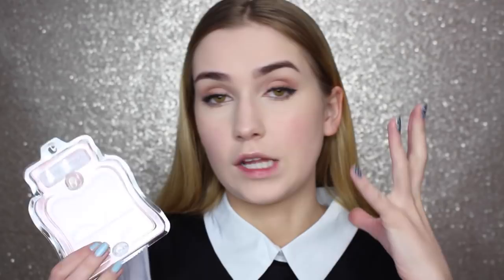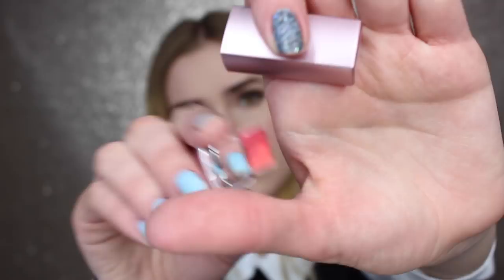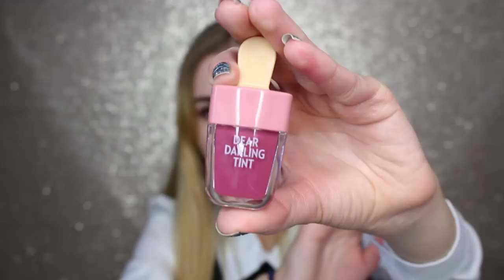The consensus on my last video was that I needed to try this two-tone lipstick, so I'm doing it. You guys said that I should keep the darkness in the center, and I saw that a lot in the tutorials I was watching, so I'm going to do that. I really want it to look like the inside is the darkest and then the outside is the lightest. Over that I'm going to put this Dear Darling Tint — this is the cutest packaging and it smells amazing. I'm just going to put that in the center. That is the lip look I was going for.